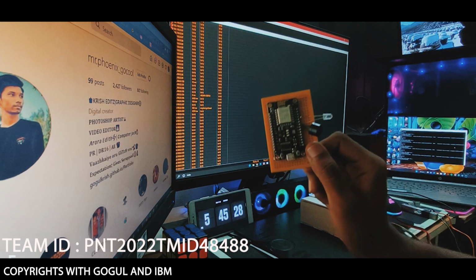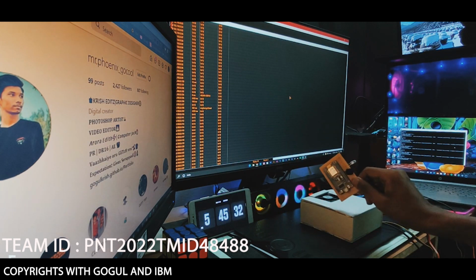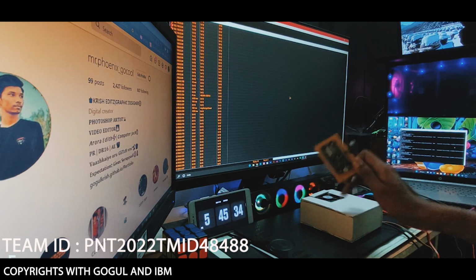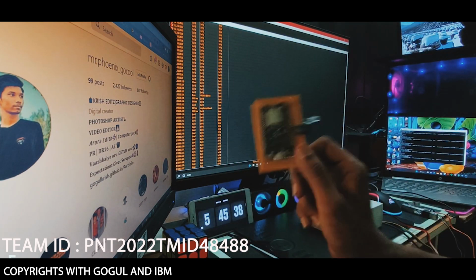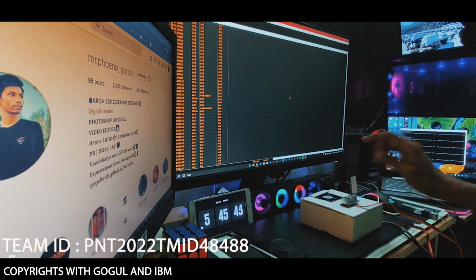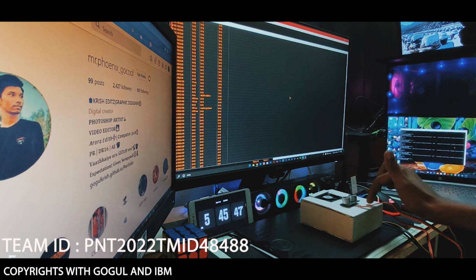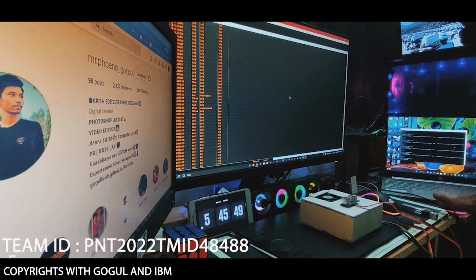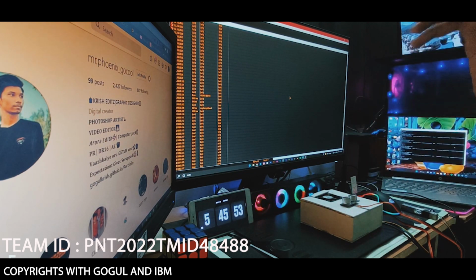Here I use Node-RED, so we can optionally choose the device in Node-RED to indicate with a blinking light, so they recognize the dustbin is filled and clean that dustbin. This is just a further input beyond the IBM constraint. This is the overview of my smart waste management system using IoT, and now I will show the real-time working principle of my device.